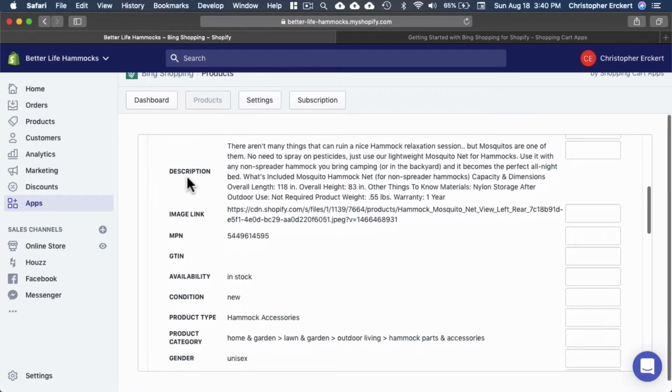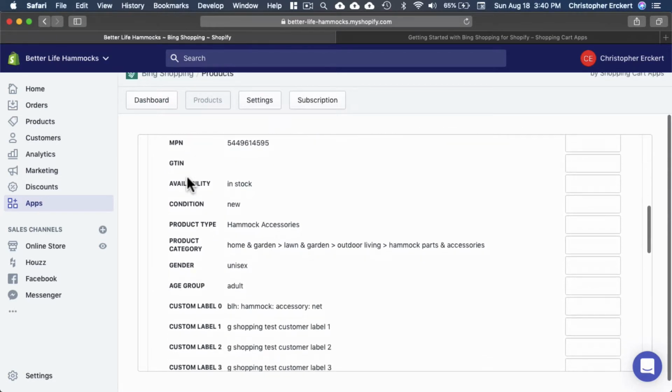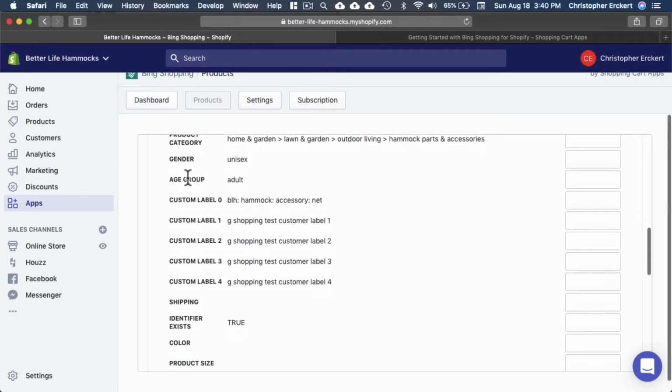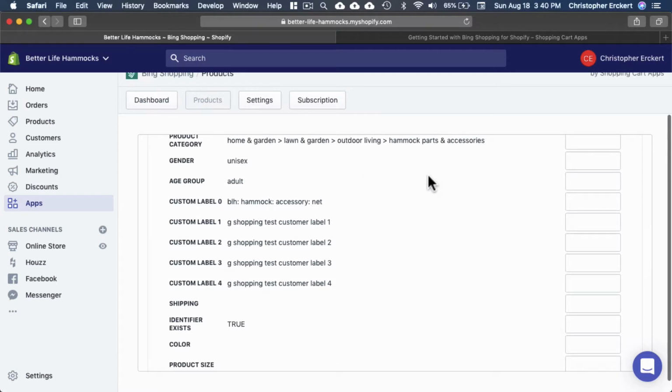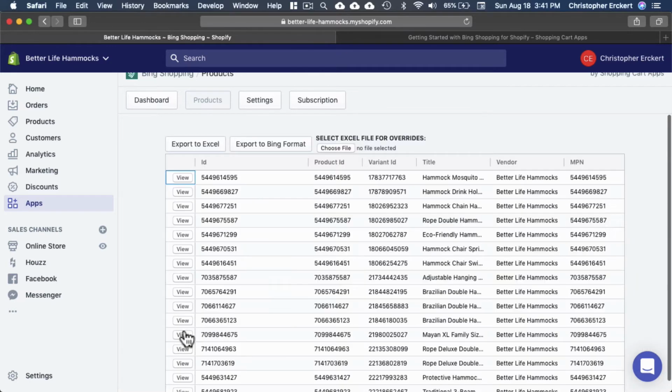Scrolling down, you can see all the product fields, what their default data is, and if there is an override to that product data. We've included this feature as many Microsoft Ads fields that can be used for optimization are not available in Shopify, so this gives you the opportunity to enter them here. To override an existing value, simply type it in, then select Save.